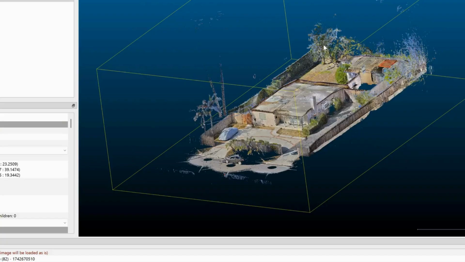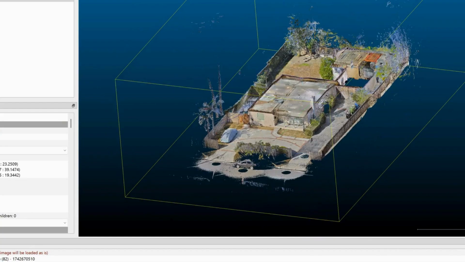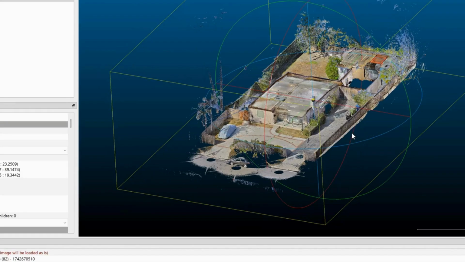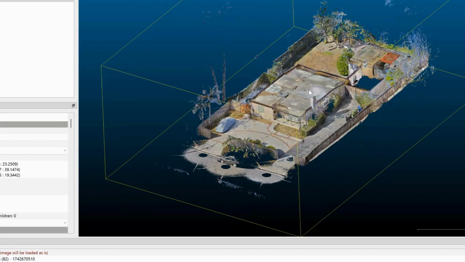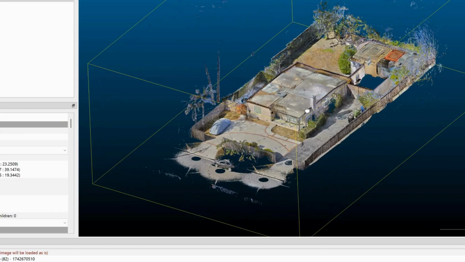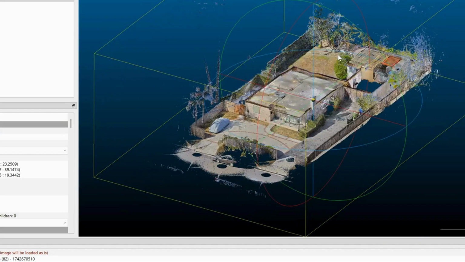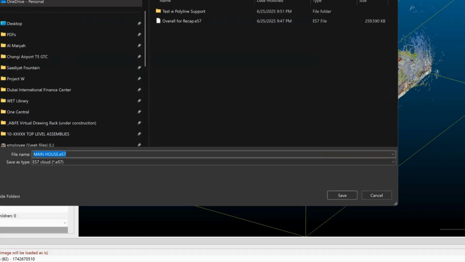One thing about CloudCompare is that there is no undo button. You cannot undo. So one thing I like to do is, if you want to save your CloudCompare file, you go to Save Project, but the Save button is more of an export button. For example, if I was satisfied with this point cloud and I wanted to save it as an optimized version, I would select the point cloud here, and then the save button is going to essentially save the entity, not the whole screen. It's not going to save the CloudCompare project.